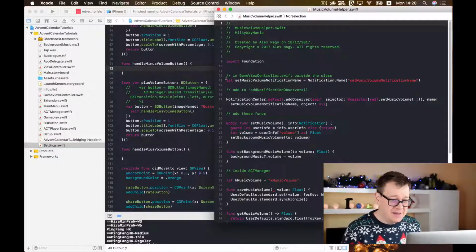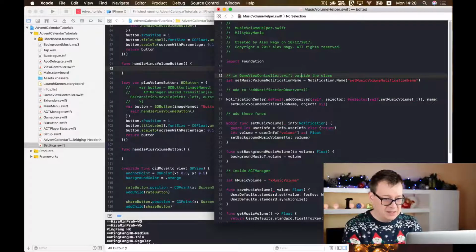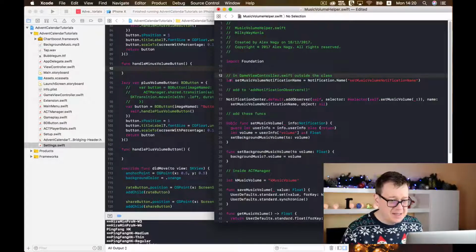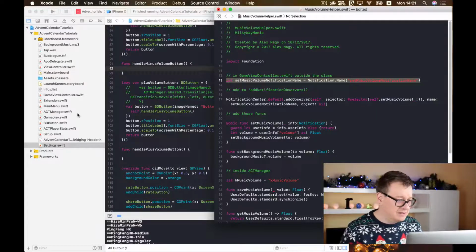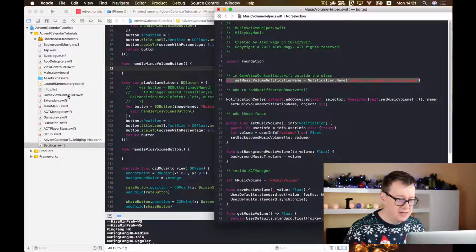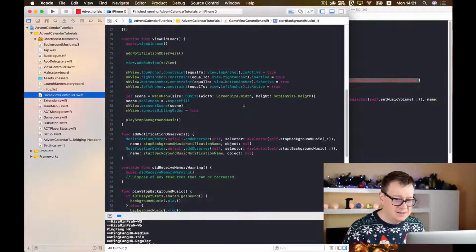First up, let's go into GameViewController.swift, and outside the class, let's create the set music volume notification name. I've just copied this out, and let's go to our game view controller and scroll up.